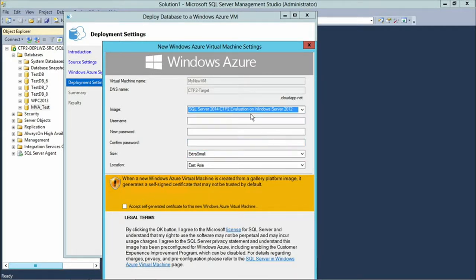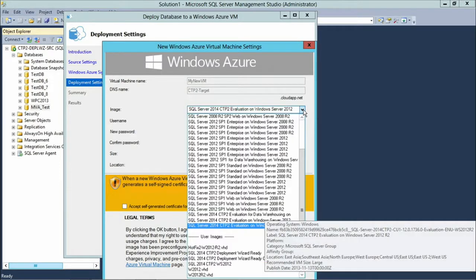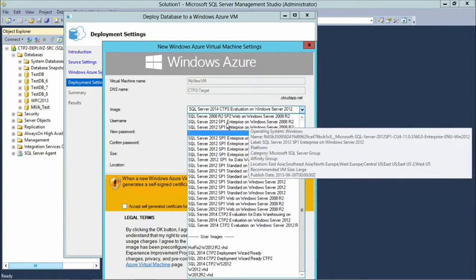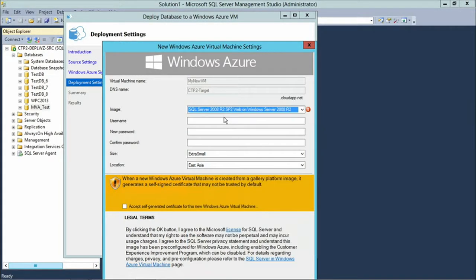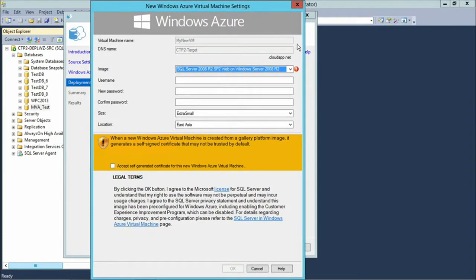You see there are a lot of fields that are probably the same fields that you have seen on the Windows Azure portal. And also the thing I would like to show you is that right now I'm deploying from SQL Server 2014, and I selected SQL Server 2014 as a destination. Let's assume that you, for whatever reason, selected a SQL Server version lower than what you have currently. If that would happen, you would see an error here.